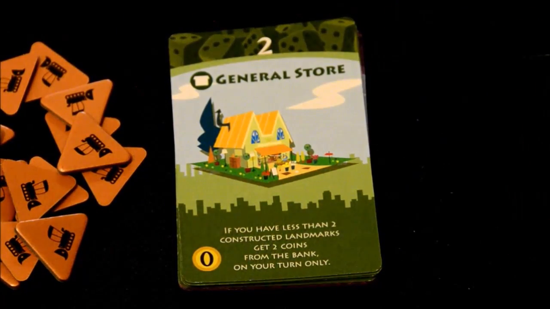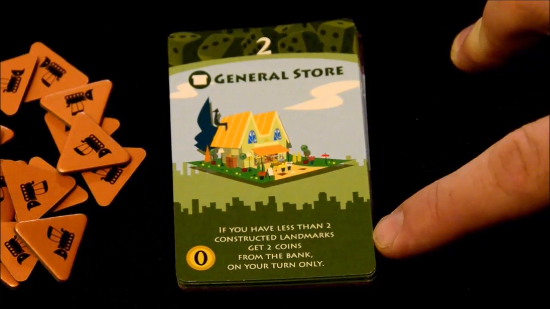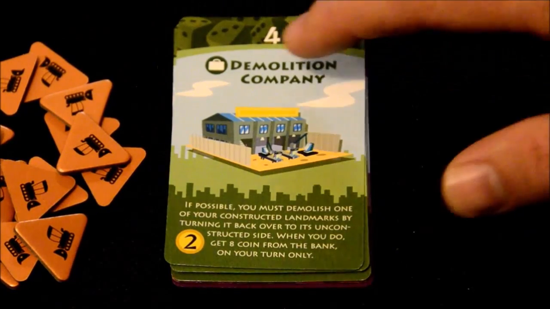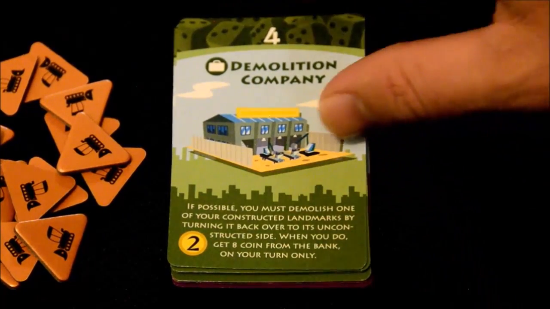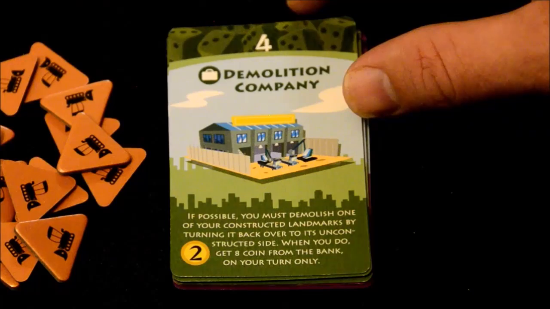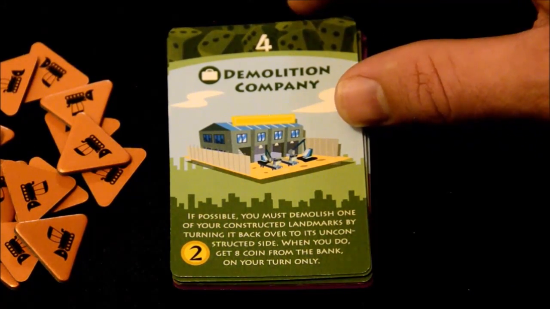These are the secondary establishments, so these are only on your turn. If you roll a 2, this one costs you 0, notice. If you have less than 2 constructed landmarks, you get 2 coins from the bank on your turn only. The demolition company is on your turn only. It's a 4, and it costs you 2. If possible, you must demolish one of your constructed landmarks by turning it back onto its unconstructed side. When you do, you get 8 coins from the bank on your turn only.